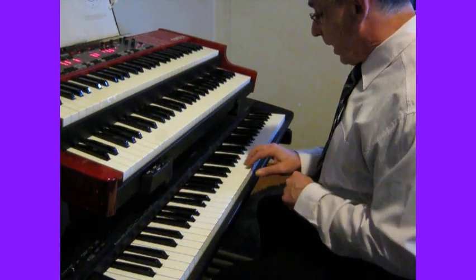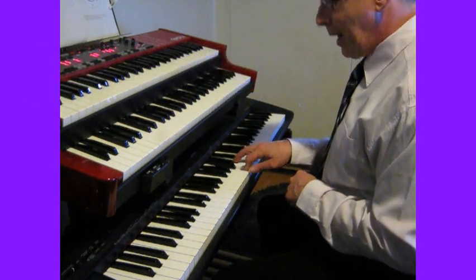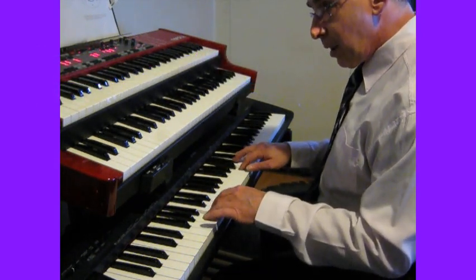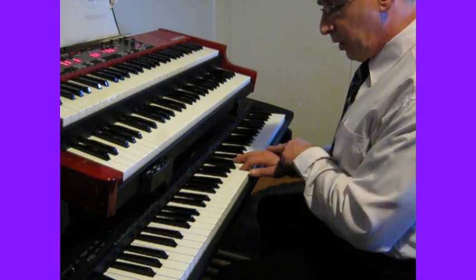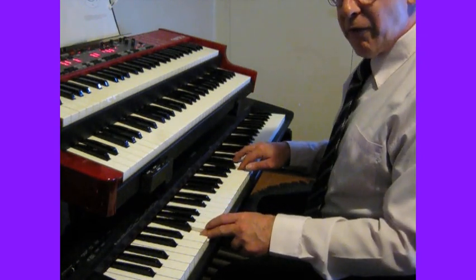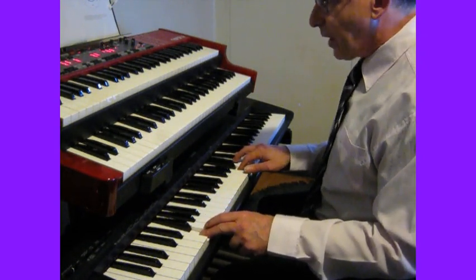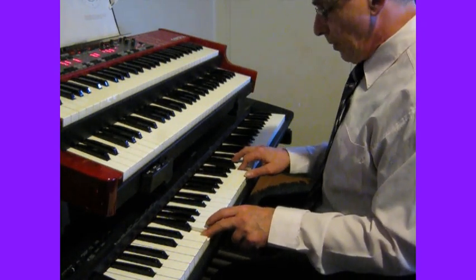If we just play the F, A flat and B, with the B bass you'll hear diminished. If we play those same notes with an F bass, it becomes the F minor. So that's why the diminished is such a flexible chord. Play around with it heaps.